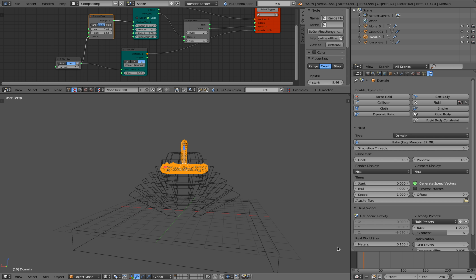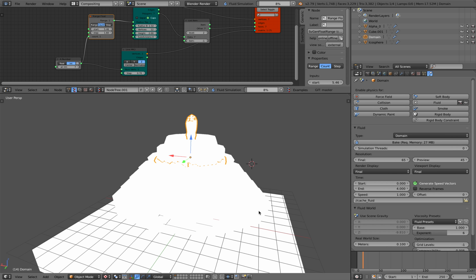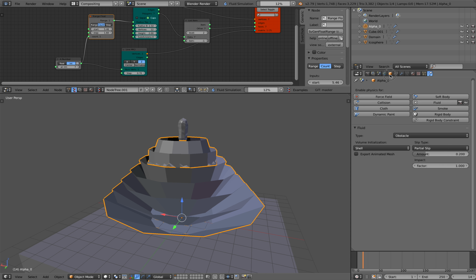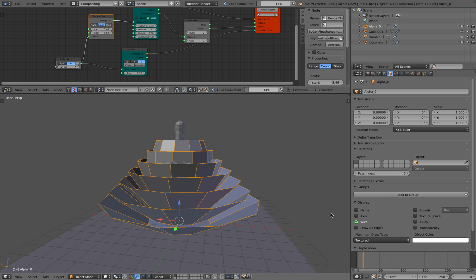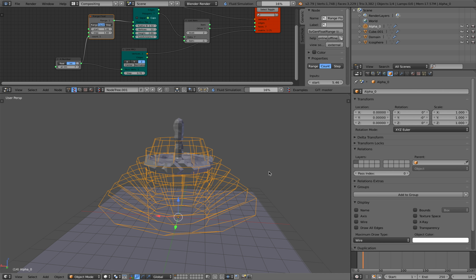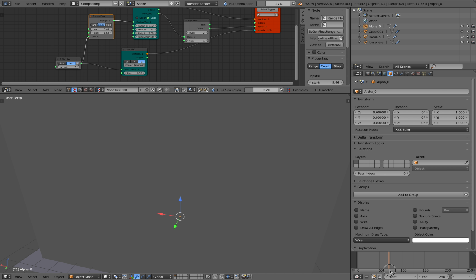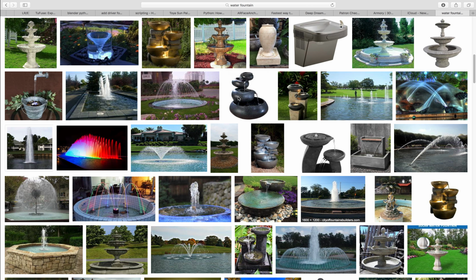Okay, so it's filling up. Now it's doing its thing. Let's turn these obstacles into wire only. So it's gonna fill up and then should go to the next one and the next one, kind of like wine glasses on top of each other. So that's actually a nice thing to try.